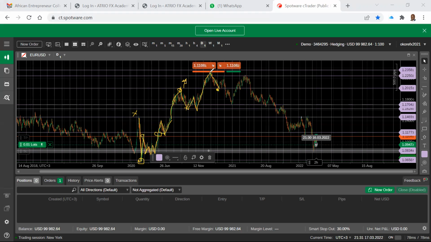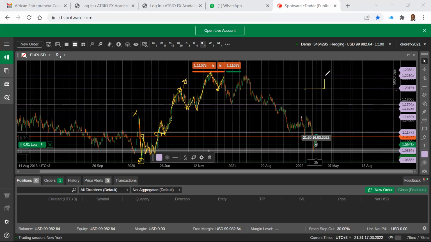It came from up here. So it can either do one of two things. It can either go back, or it can go down. In this case, it chose to go up. Okay, so the market does one of, I would say, three things.